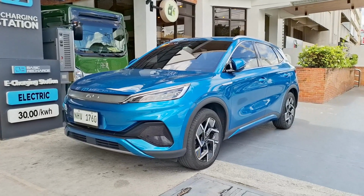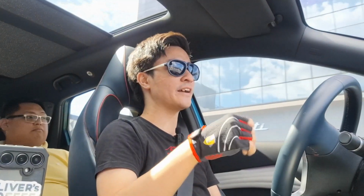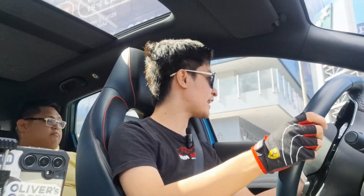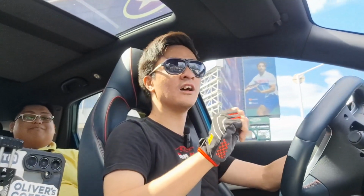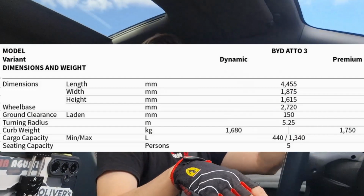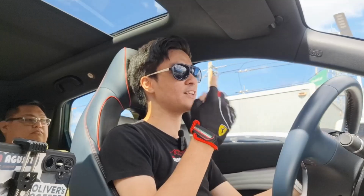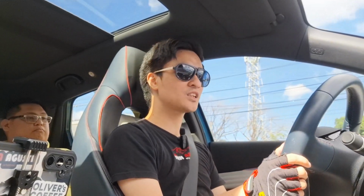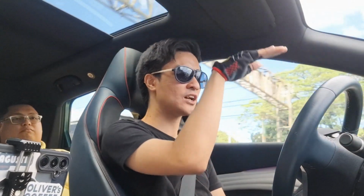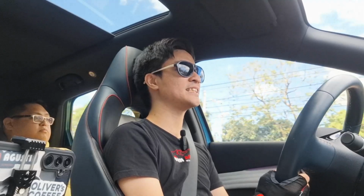Another nice thing with this BYD Atto 3 is the weight of this vehicle. Some other EVs out there tend to be over 2 tons, unless it's a very small K car-ish kind of EV. But for a crossover, this one stands at around 1700 kilograms only, and that's pretty light for an EV itself. And no wonder when you're just driving this around in the twisties, surprisingly, it's very fun too. And as I showed you earlier, the electric motors at front are lower than usual to lower the center of gravity. No wonder I enjoyed driving this Atto 3.